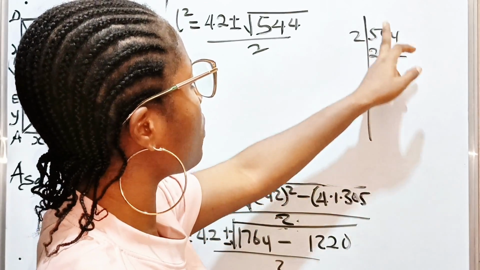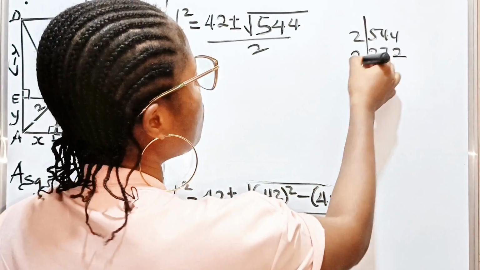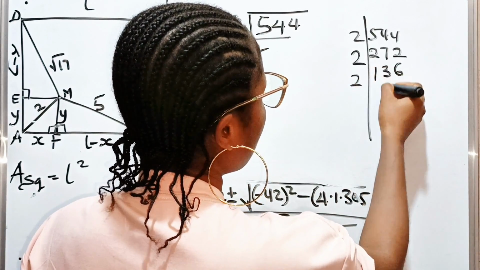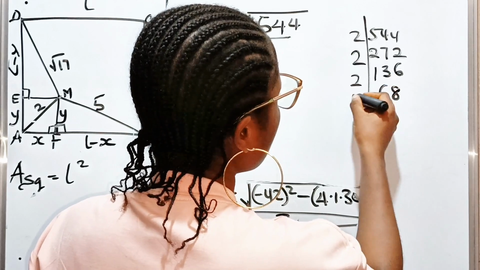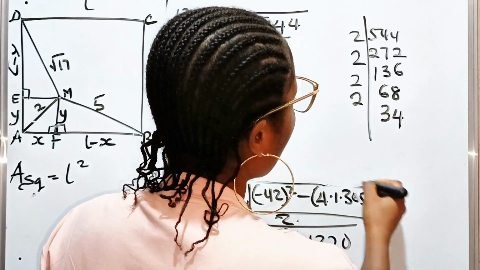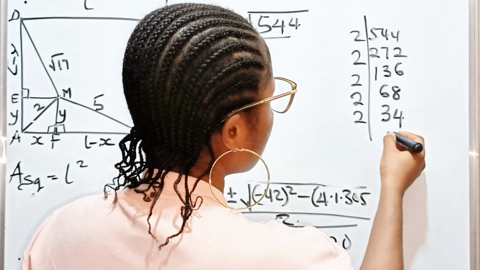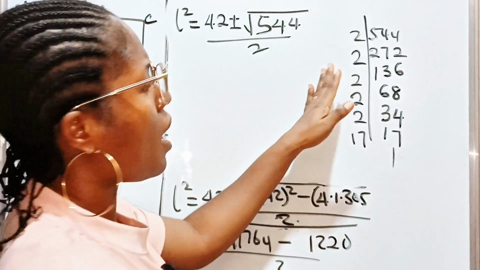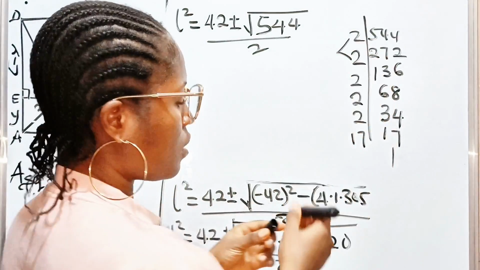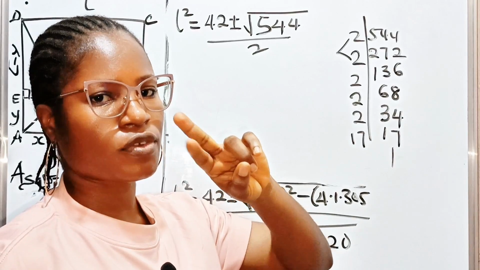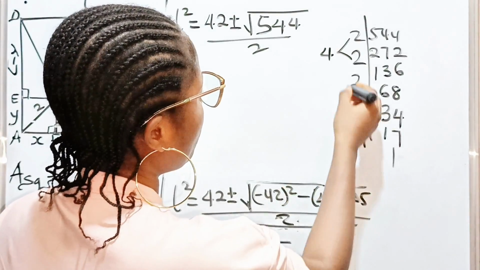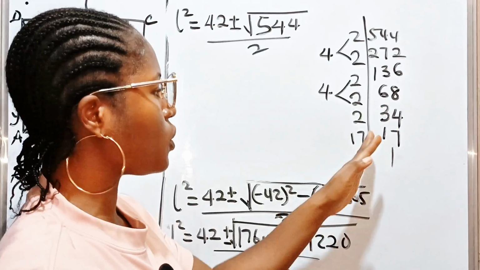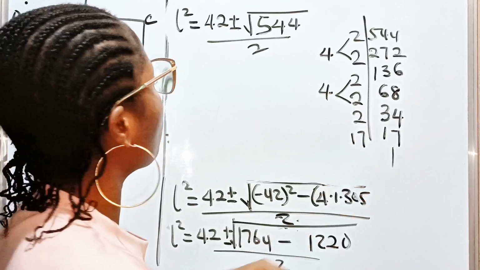Yes, 272. Now I want to be sure, please. 2 divides this, 2 remainder 1 divides 14, we have 7, divides 4, we have 2. Now 2 divides this, we have 1, 3 remainder 1, and we have 6. 2 divides here, we have 6, and we have 8. 2 divides this, we have 34, and we have 2 again to give us 17, and 17 to give us 1. So how do we simplify this? We bring two numbers that are the same together, since we are looking for square roots. So 2 times 2 is 4. 2 times 2 is 4. And 2 times 17, they are not the same thing. So we just call them 34.